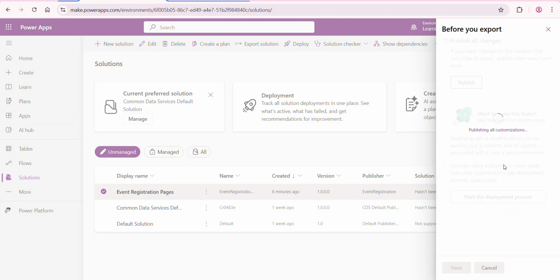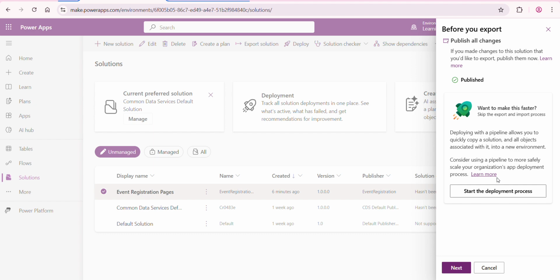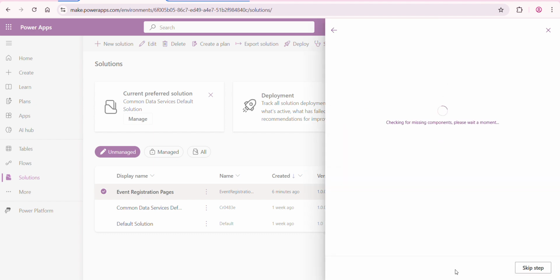I'll click Publish, and once it is published, just click Next.